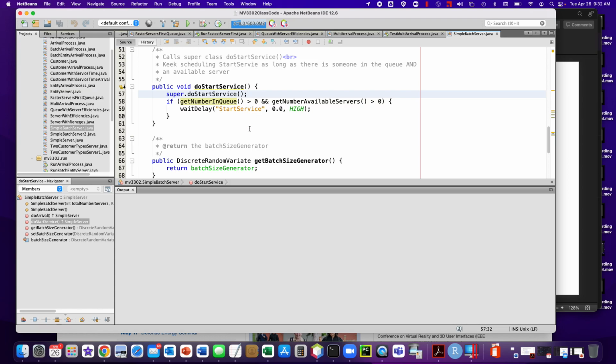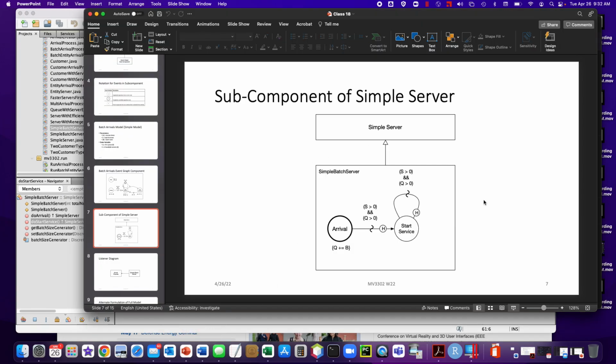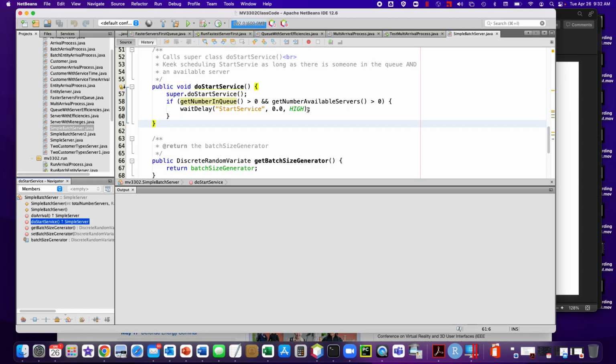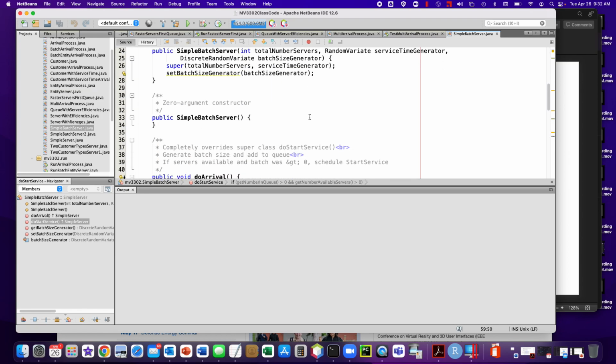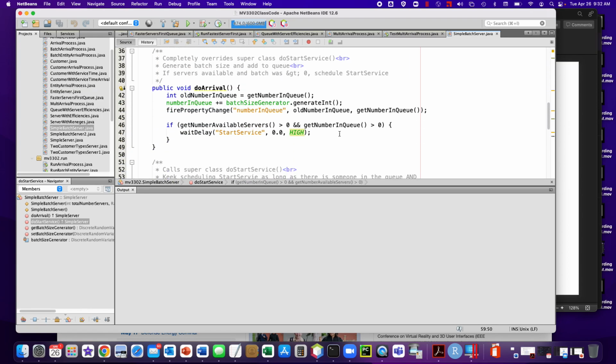But then all we do is simply schedule ourself as long as the number in queue is bigger than 0 and as long as the number of available servers is bigger than 0. So that implements this condition right here. And we implement the high priority by using a SimKit priority. We want to use the SimKit one, not the other ones.